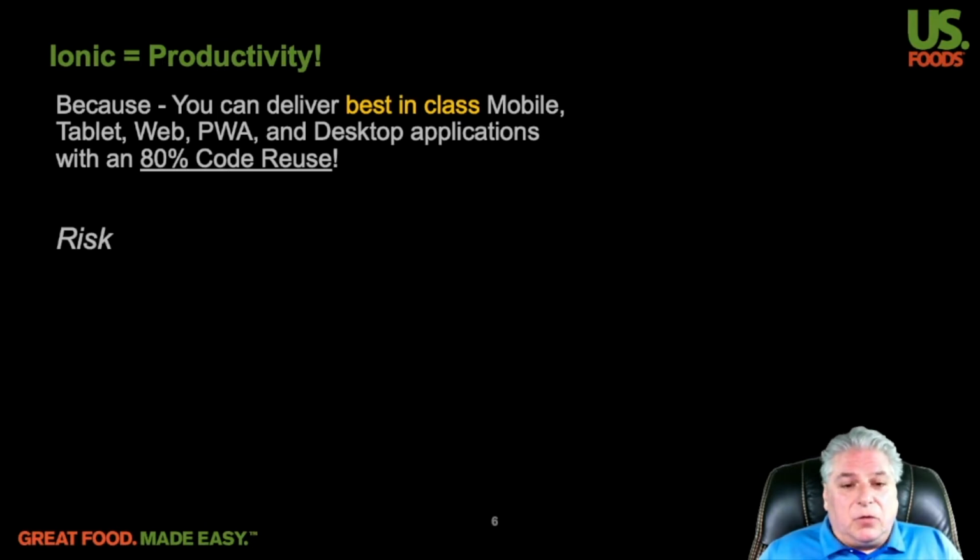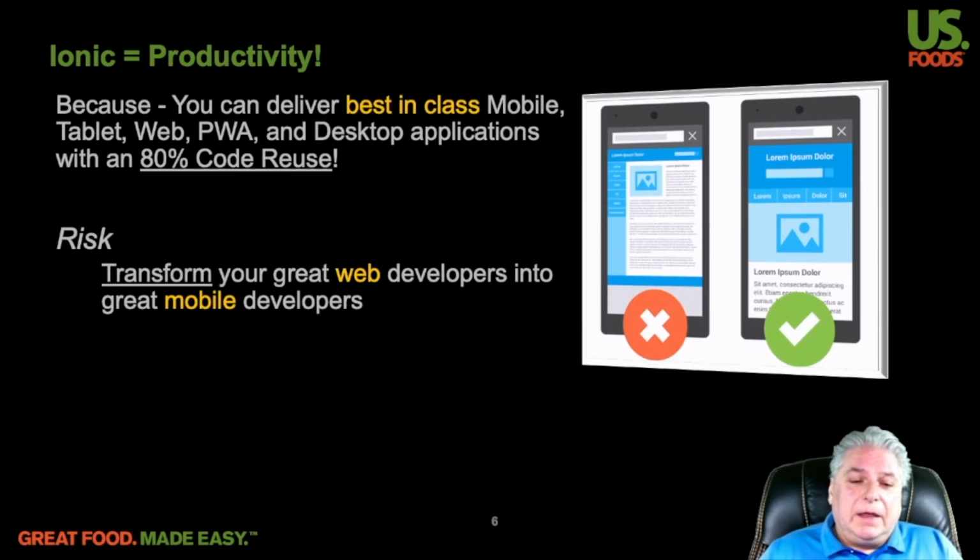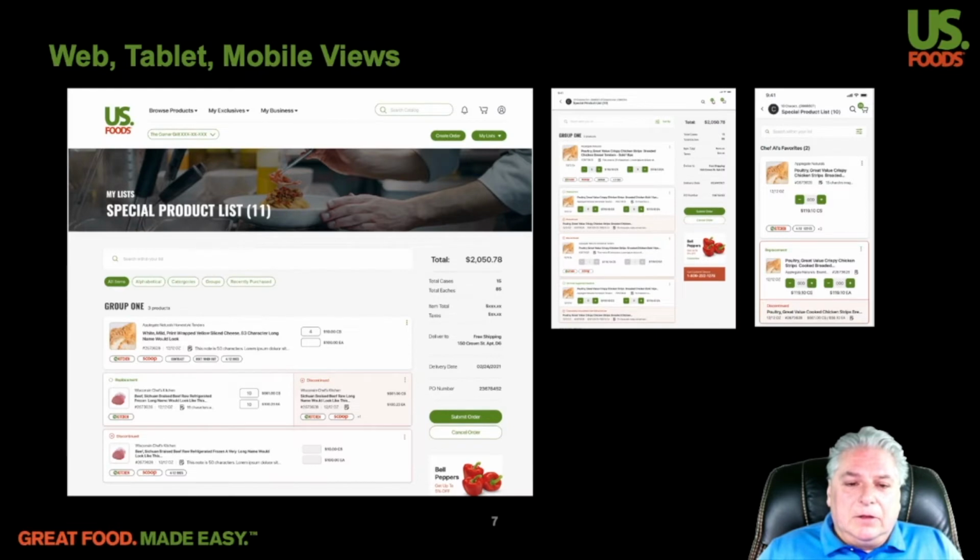So there's a risk, of course. We're taking web developers and we want them to be mobile developers. So we need to transform those web developers into mobile developers, and think about that, and your UX team. I'm not going to spend a lot of time here because I'm sure you all have experienced the difference between web and mobile apps, but there are some things you might think about other than the screen size, obviously.